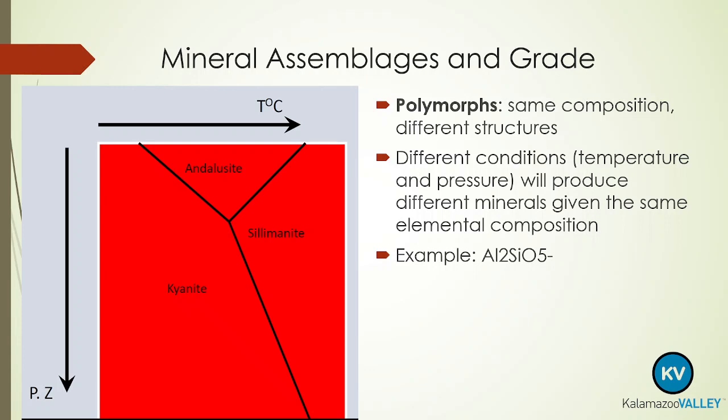And all of these products, andalusite, kyanite, and sillimanite, all have the same basal formula. So they have all of the same ingredients, but given different temperatures and pressures, we will end up with one or the other. These are referred to as polymorphs, meaning, once again, they have the same composition but have different structures as a result of different exposures to temperature and pressure or depth. This is a function of atomic rearranging, the breakage of previous bonds and the formation of new bonds given the same material.